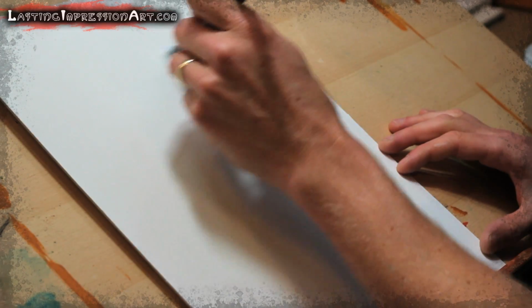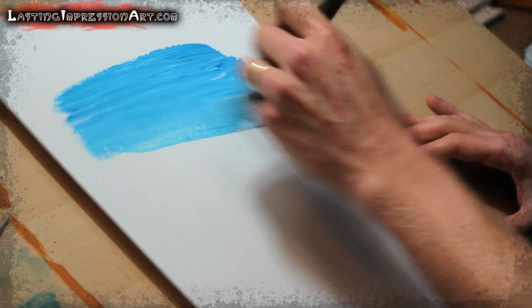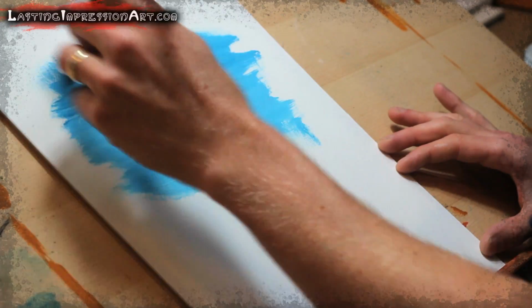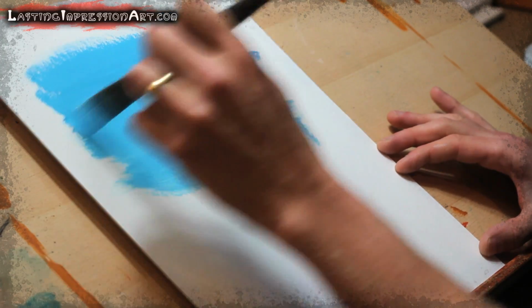So there's two basic blending techniques that I use, and I don't use one necessarily more or exclusively with or without the other. I kind of use a combination of the two. But the first is kind of a wet on wet.